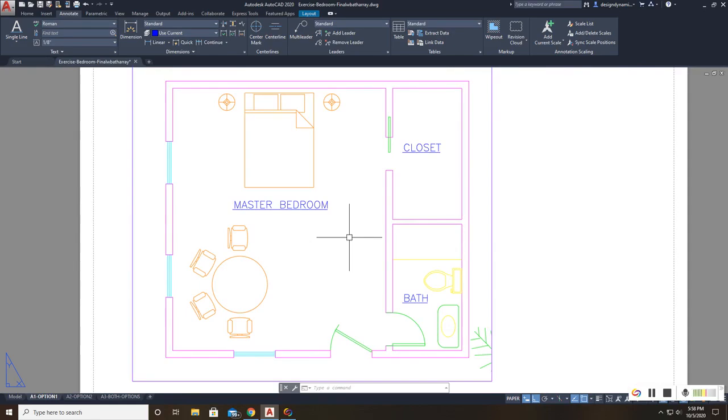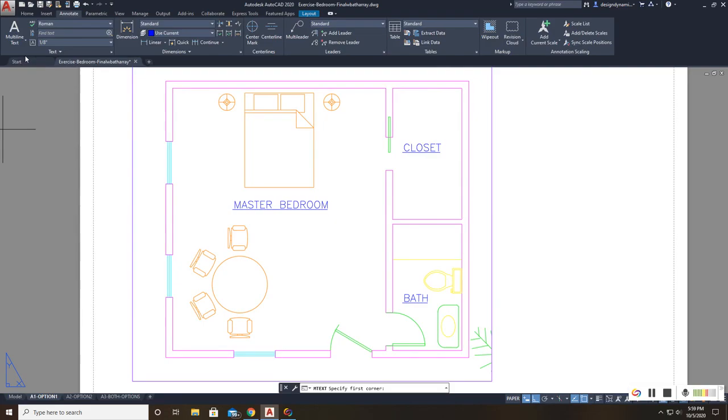Okay, so let's go into the other way that you can do text. And I think most people prefer the other way, although I admit I love the single line for if I'm going to label like a refrigerator. You're just going to call it a fridge. It's a single line. You don't need multiple lines. But let's say I wanted master bedroom to maybe say master and then go underneath and say bedroom. Or I'd have a long list of notes maybe over here. I would actually go to multi-line text.